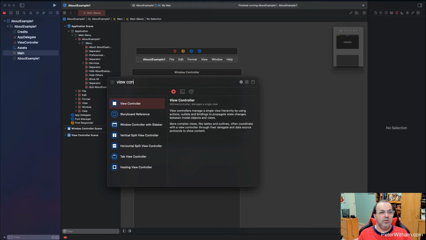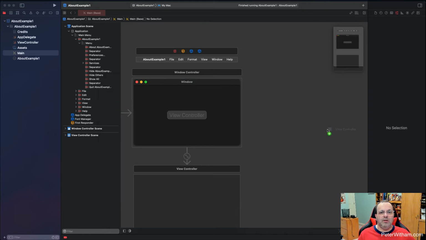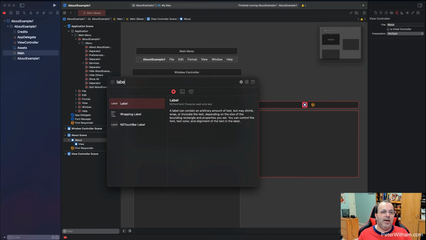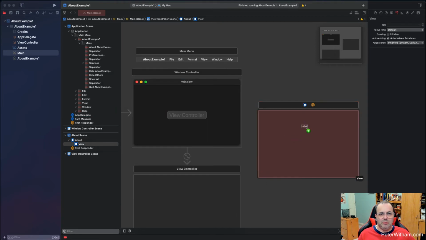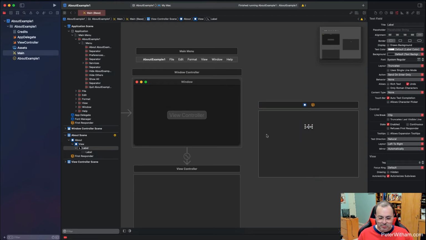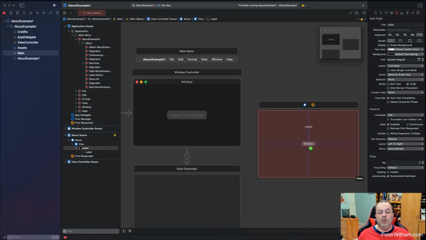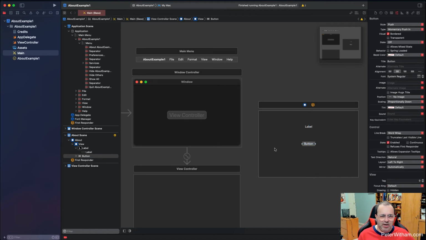So I need a controller. Just going to drag that on there like so. And this is going to be our About view controller. So I'm going to change the title to About here, just so we can recognize it easily down here. And then I'm going to add a couple of items to this. So we'll add some text just so we can see what's going on. We'll just put a label. I'm not going to do anything with these. I just want to put them in here. And a button, so that if you want to dismiss this or do whatever you want. I just want to show you, basically, you can have whatever custom content you want in here, because it's just a normal everyday view.